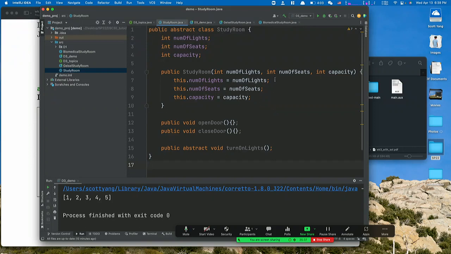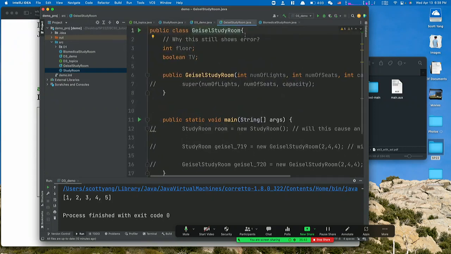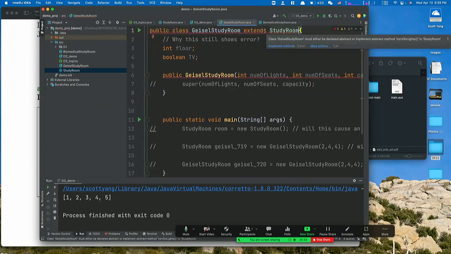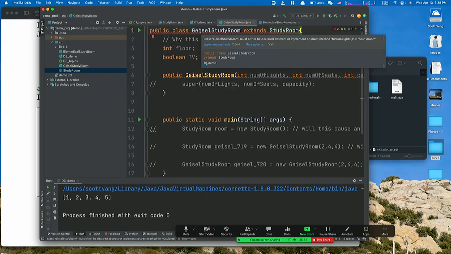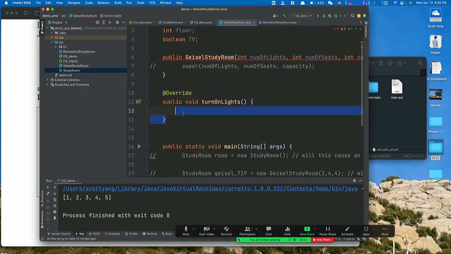I'm in the GeiselStudyRoom class right now, to implement that. If I extend StudyRoom, Java will complain, you see the red underline. It says class GeiselStudyRoom must either be declared abstract or implement the abstract method. If you choose to implement the method, it will actually create the method for you. So an interface and an abstract class are like a contract you sign, and the subclasses must fulfill that contract, otherwise it won't compile.